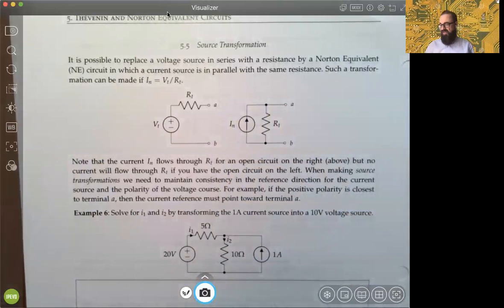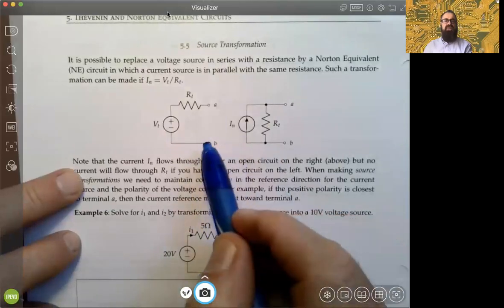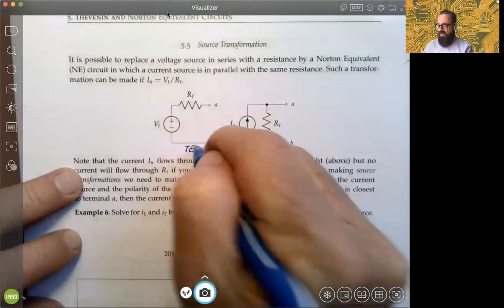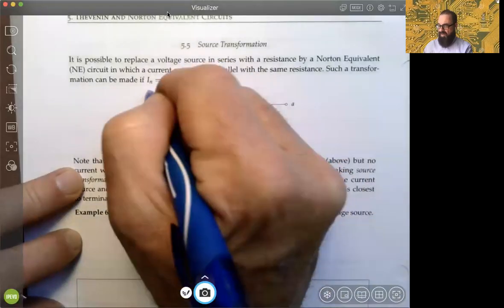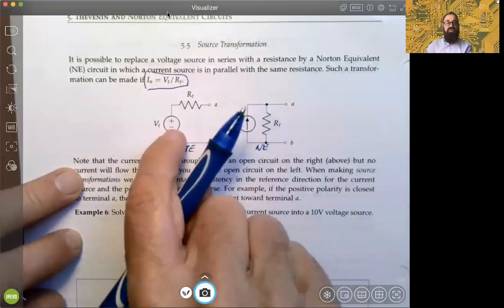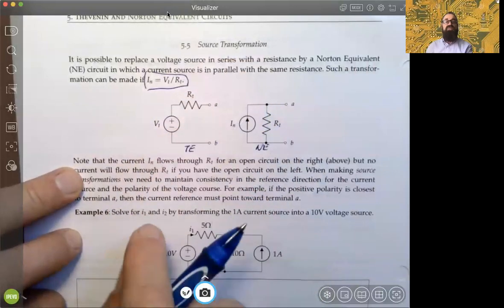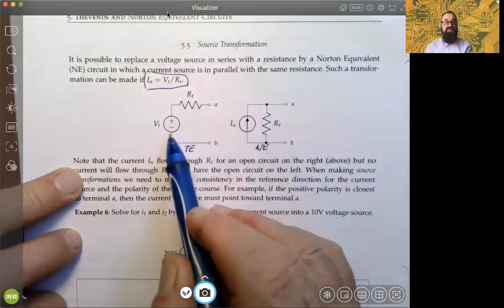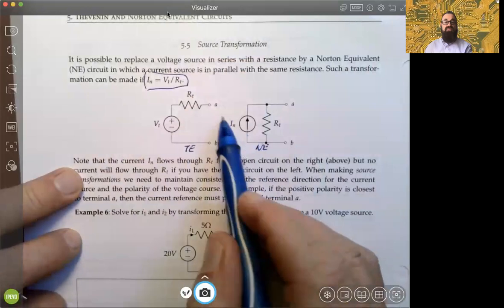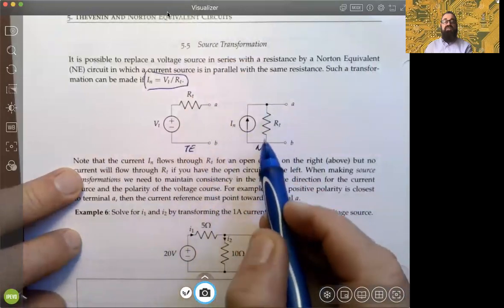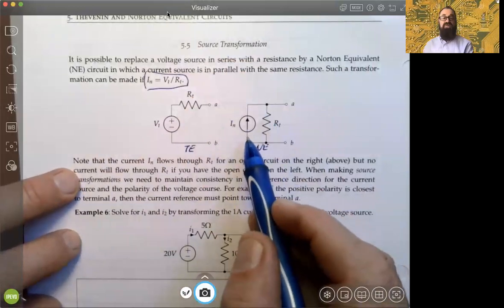Now, I mentioned this in the last lecture, so we have to be very careful here. These are the equivalents, all right? And the relationship between this Thevenin equivalent over here and the Norton equivalent over here is given by this formula: that current source is just the ratio of this Thevenin voltage to the resistance. So the resistances are the same here. This is in series with the voltage with respect to these open terminals. And in this case, the resistance is in parallel with the current source.